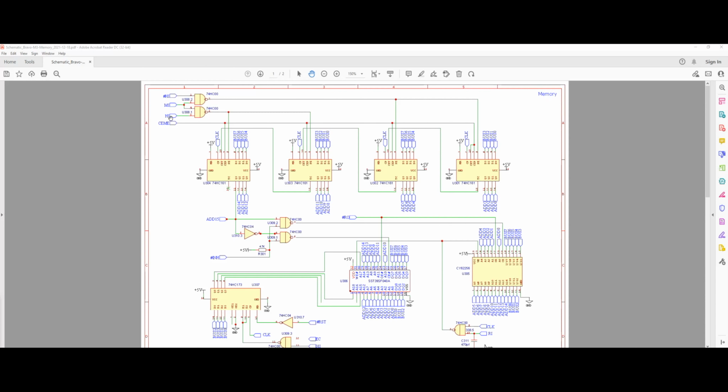Now we have HI high and MI high, and this goes to another NAND gate, which brings the parallel enable line for the left side of the circuit low. That means that if we have data on the bus, that data goes to the high byte of the circuit.